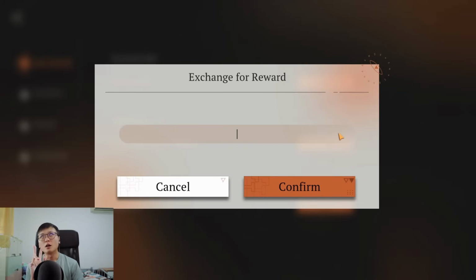So the 2 codes right now are: enter the show. This is the first one. Then the second one is going to be 1999 gift, if I'm not wrong. So 1999 gift or gift 1999. Either one of those, yeah, I think this is correct.